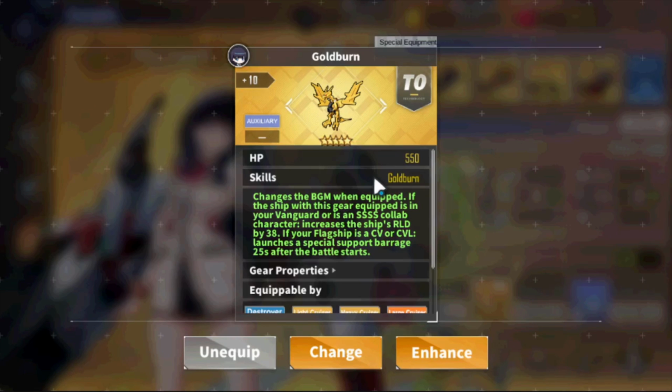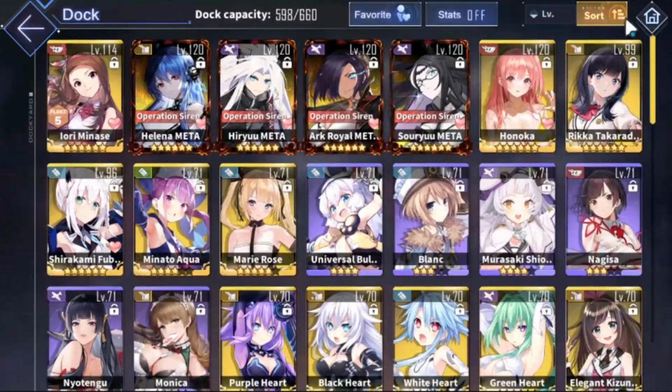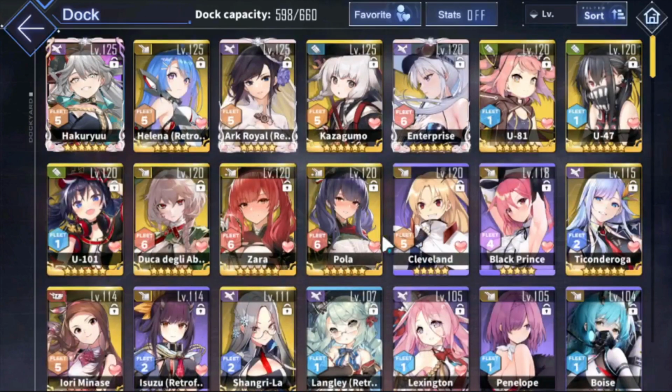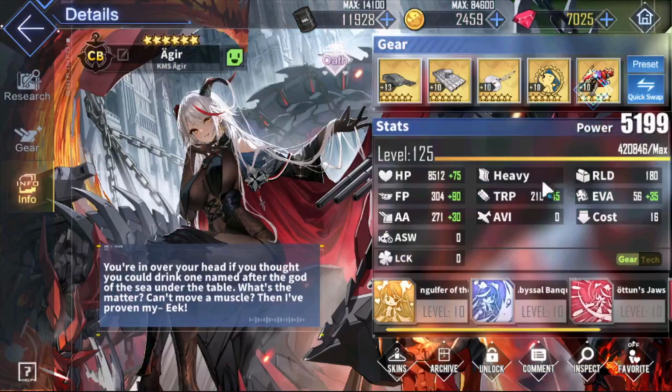The best ships to use for this particular accessory are going to be those Vanguard tanks. Now, I say this, but if I were to talk about a large cruiser like Rune Moose or something, I in particular wouldn't give these ships the Goldburn. The reason why is because if you look at large cruisers, like my Eagle right here has 8,500 health, that's already a lot. So you don't need that much health anymore.